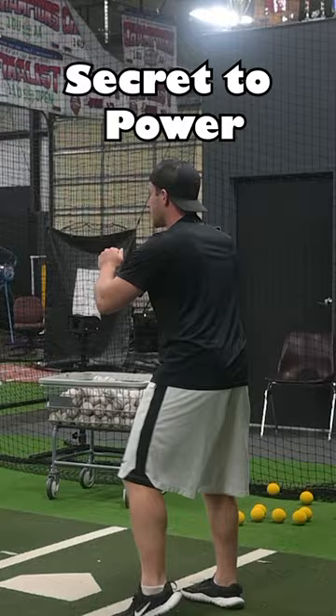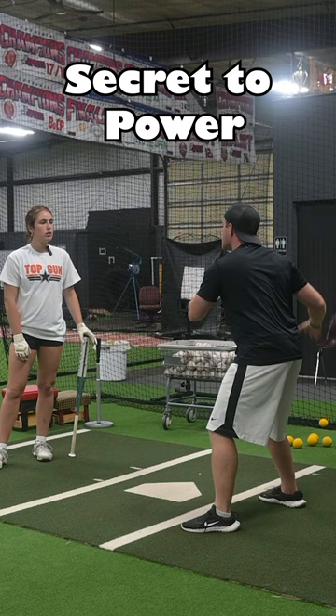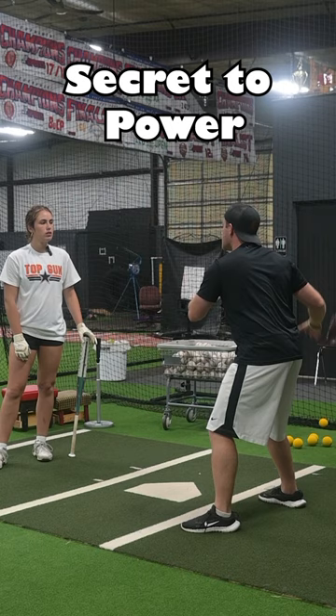Get to your spot where all you have to do when that ball leaves the machine is pull the trigger. I don't want you to feel like you have to go to a toe and this and that, because then there's like two moving pieces. If you're here and it's like boom, all you have to do from that back hip — drive through. That's it.